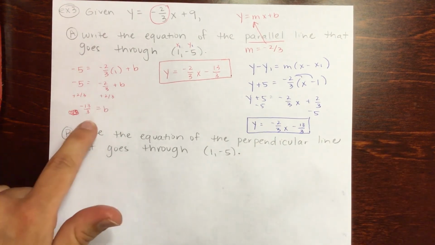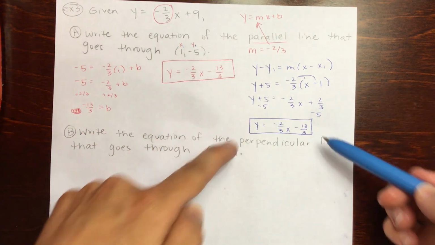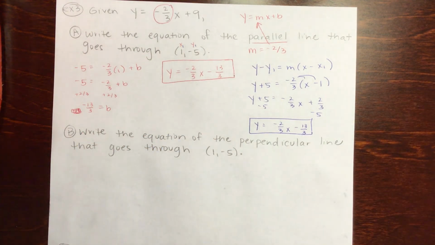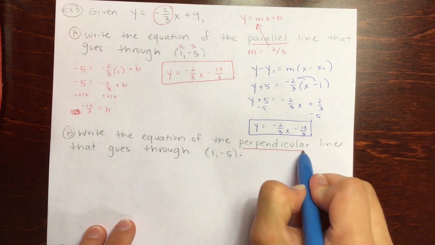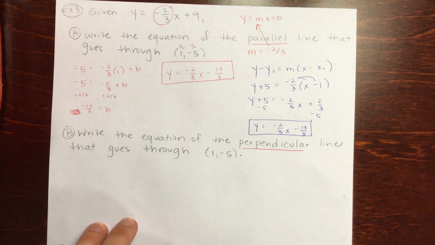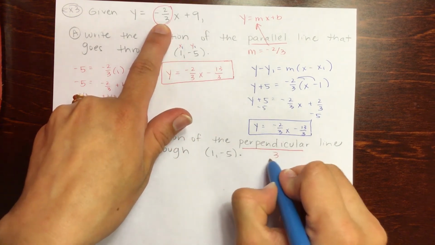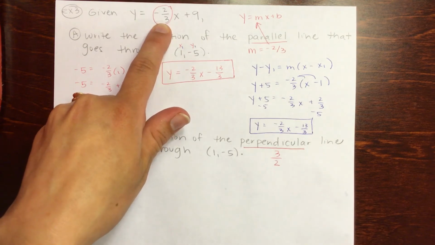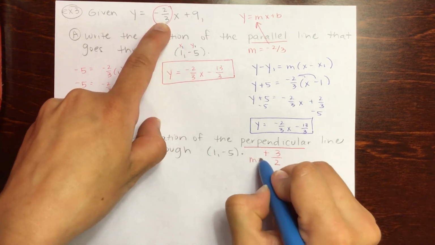Do you prefer to solve for b and then rewrite, or put it in point slope form and solve for y? Let's do part B now. It's going to be a similar process, but now instead of our line being parallel, we're going to be perpendicular. That means we need to take this original slope and flip it and change the sign. Since that was a -1, now our slope is going to be positive.